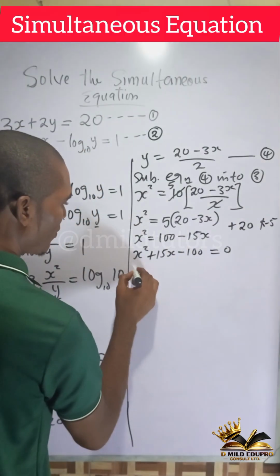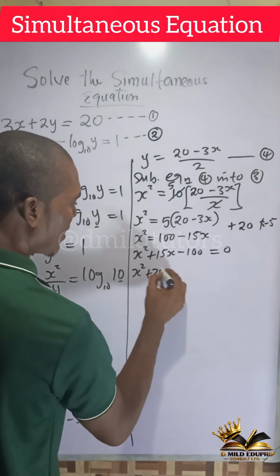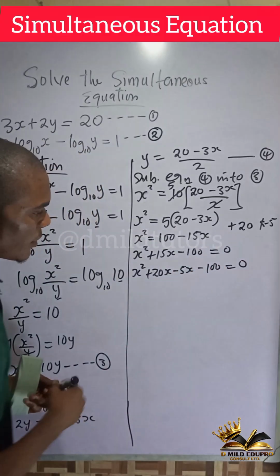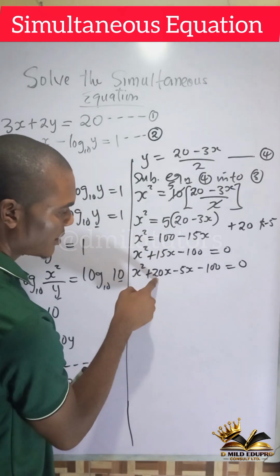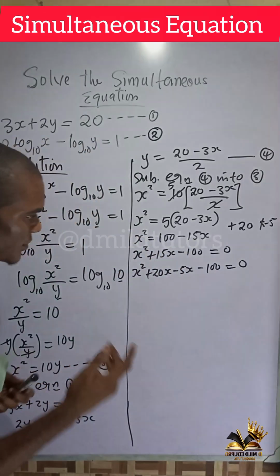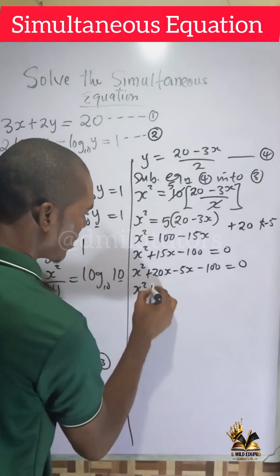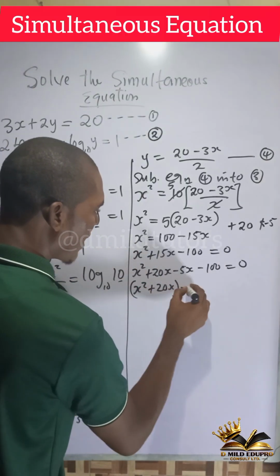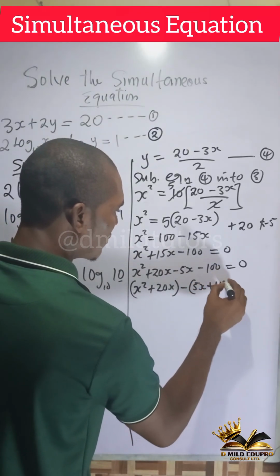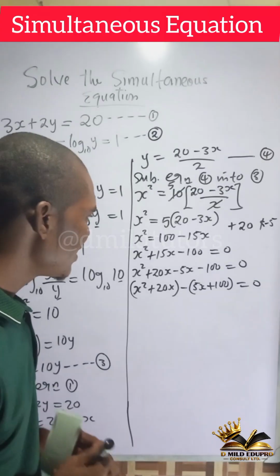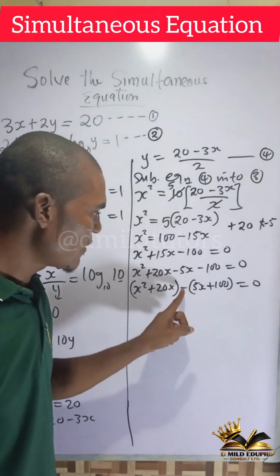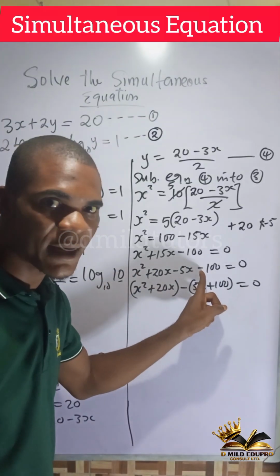We substitute them here. So we have x squared plus 20x minus 5x minus 100 equals 0. 20x minus 5x, you have 15x. 20 times 5 times minus 5, you have minus 100. So that goes. We now group: x squared plus 20x minus, we have a 5x plus 100 equals 0. Now, you'll be wondering why plus 100 here and minus 100 there. If you factor this minus, you have plus here. So if you use this minus to open this bracket, you have this back.